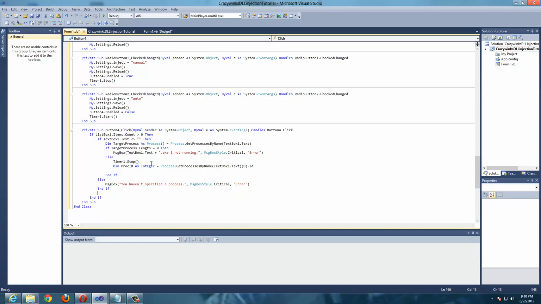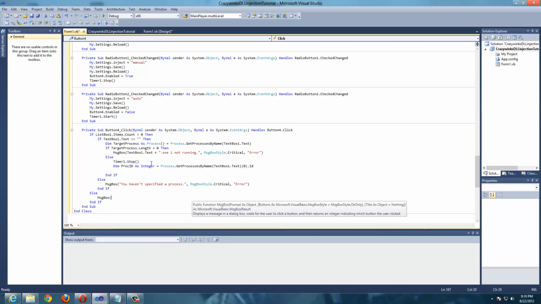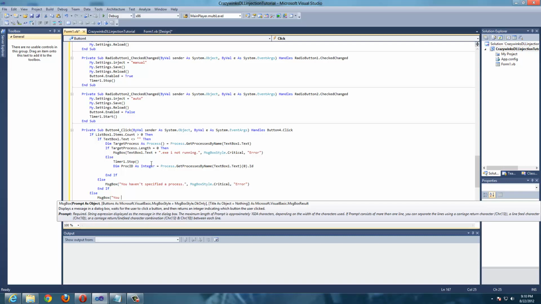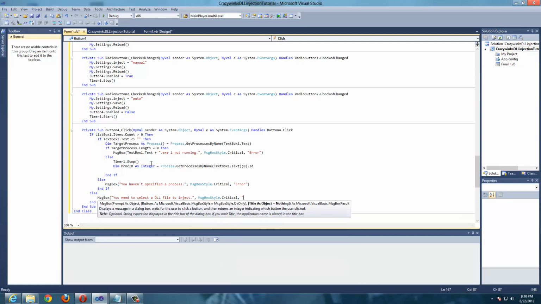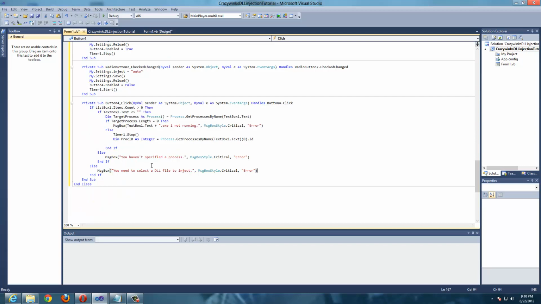That'll be the end of that if, and then another else. Message box, you need to select a DLL file to inject. Message box style.critical again, and error. And that should do it. That should be our injector.